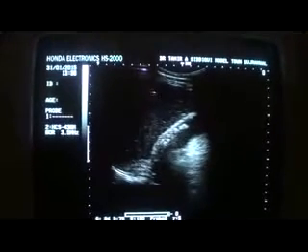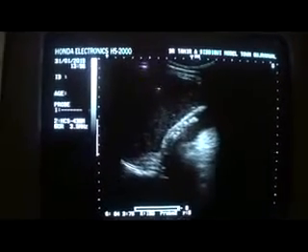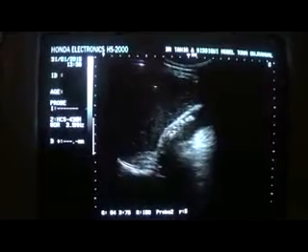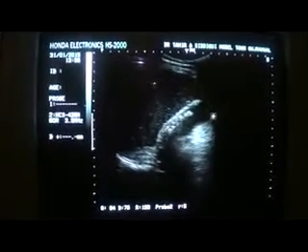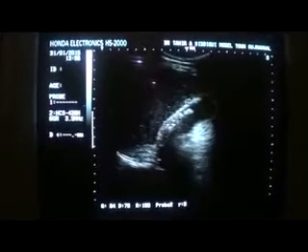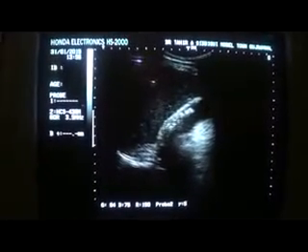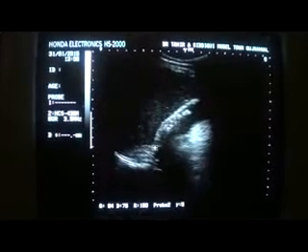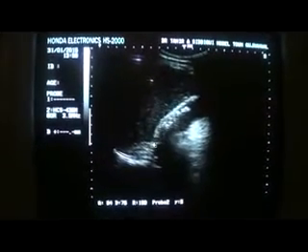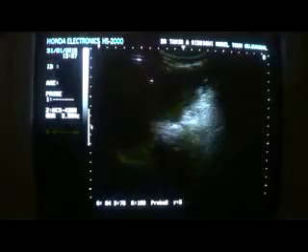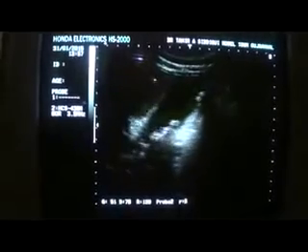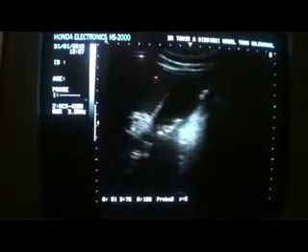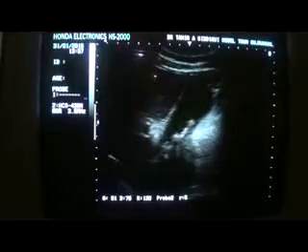Now the patient is in left lateral decubitus posture. Why? In this case, though I have seen the pathology, it's because the fundus is being cut off. I'm not getting the fundus completely in supine posture, and this is a row of tiny calculi. They are mobile. Why mobile? You see, now in this posture, when I scan the patient, you will see a change in the position of the calculi. Now you see them with the posterior wall of the gallbladder.